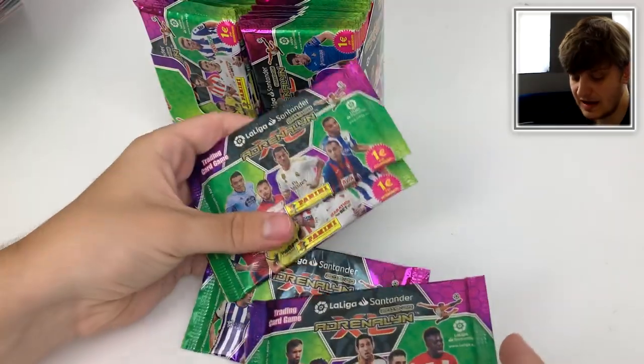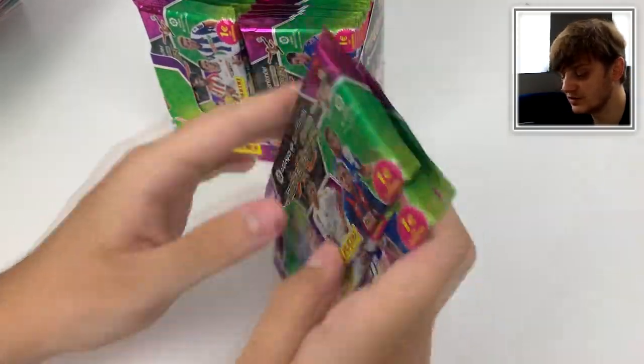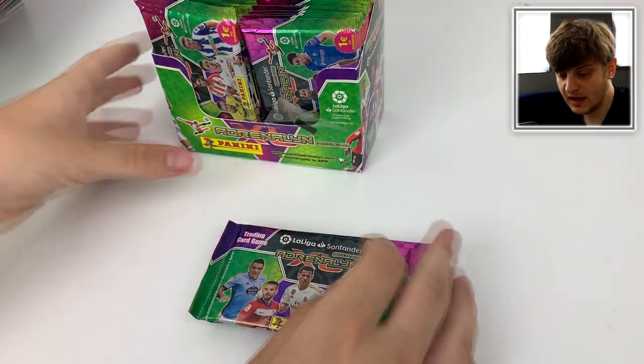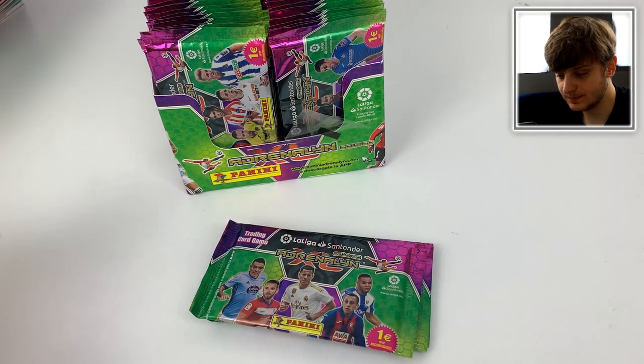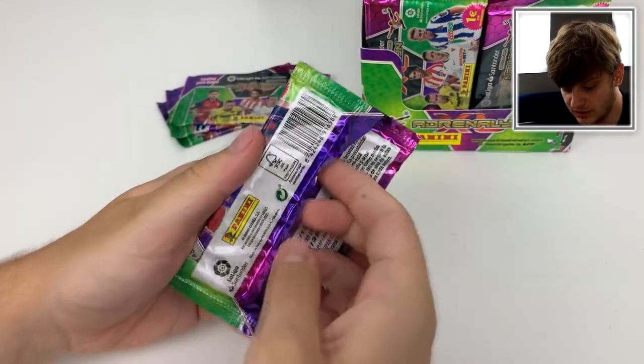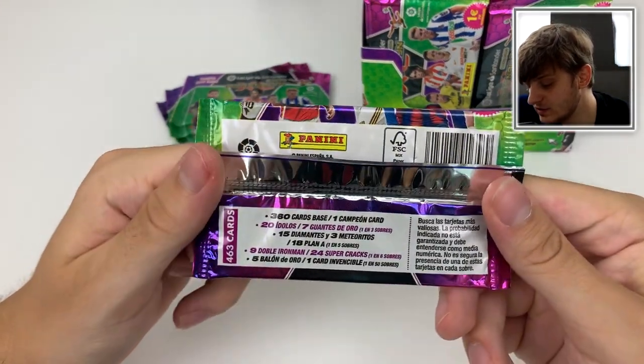So there's 4 pack designs there. Very, very nice, as I said before. Purple and green variation design on the Adrenalyn XL products, which is cool. But yeah, without further ado, let's get stuck into these packs. So here we go. First pack. Lovely design. What are the odds in these packs? They're all barcoded, so as you can see, they're all retail packs in Spain.